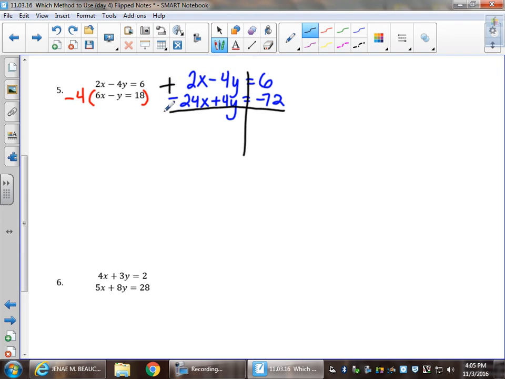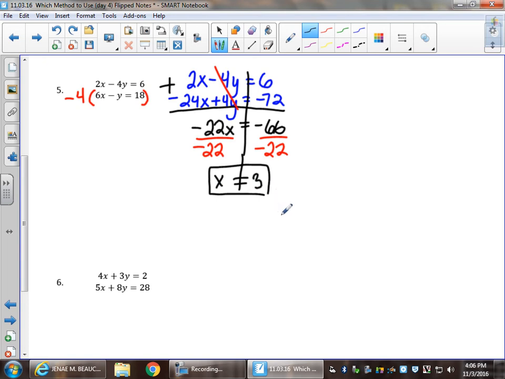2x plus a negative 24x, that's going to stay. My y's cancel. So 2x minus 24x is negative 22x. We got our inverses here. Negative 4y plus 4y is gone. It's 0. Equals 6 minus 72, negative 66. To finish solving for x, we're going to divide by negative 22. And my result will be x equals negative divided by a negative is positive. 66 divided by 22 is 3.